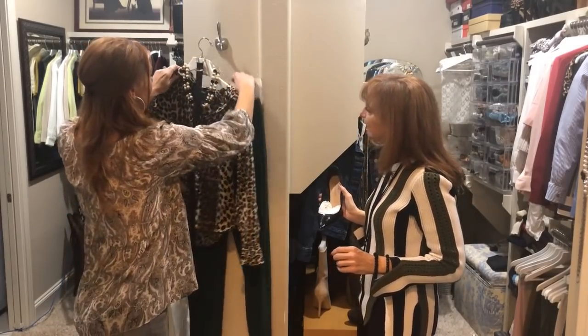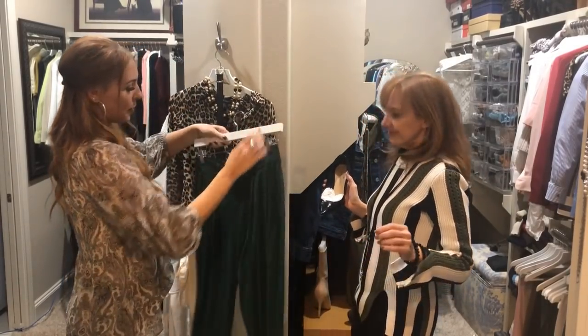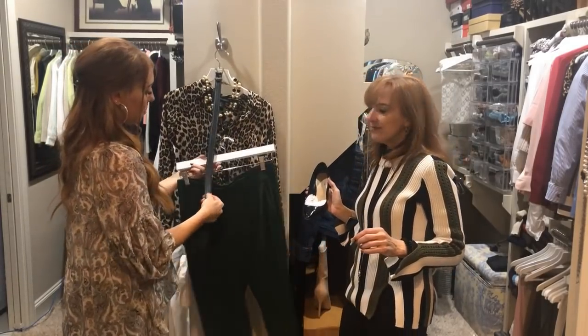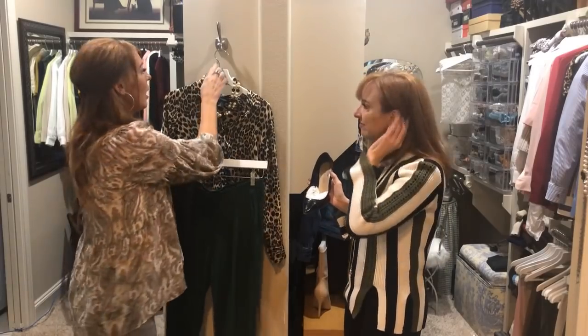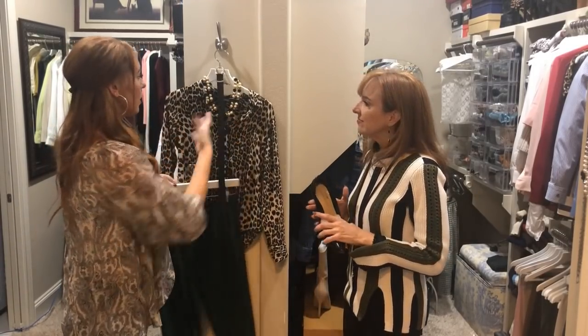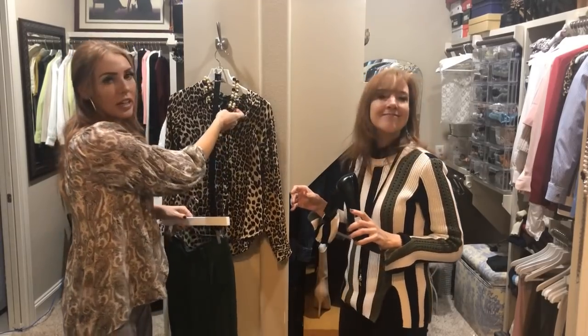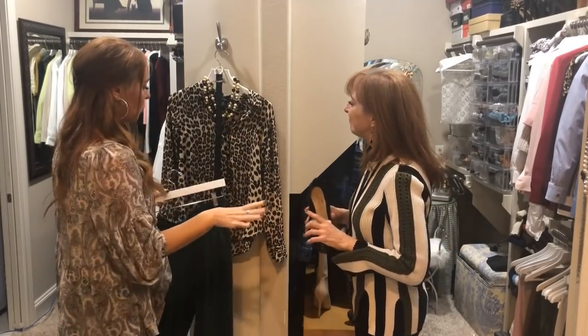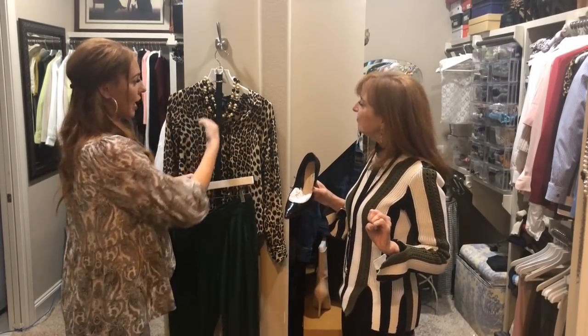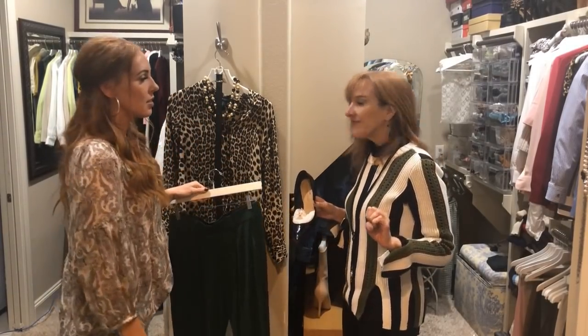So these pants actually come with their own belt. It's the same material. I wanted to dress it up a little bit more by changing the belt option. So we just added a black leather belt. The buckle has the gold detail, which brings in the necklace. I think this is very holiday. And so I think it takes what could be a normal workday outfit up another notch by adding a chunkier, bolder necklace and accessory.